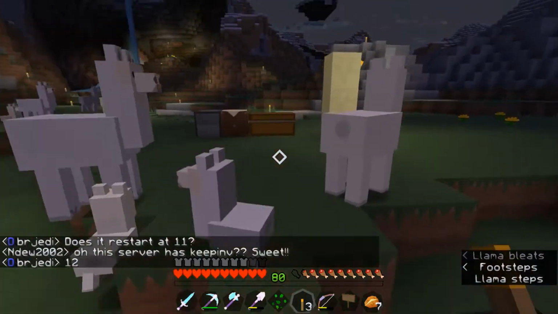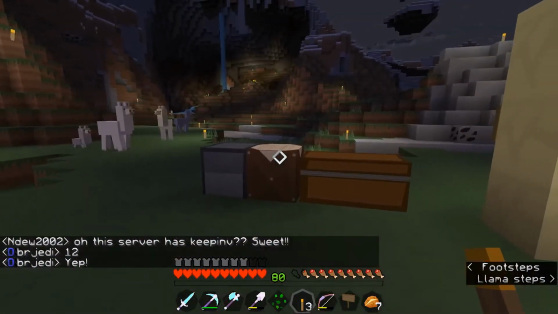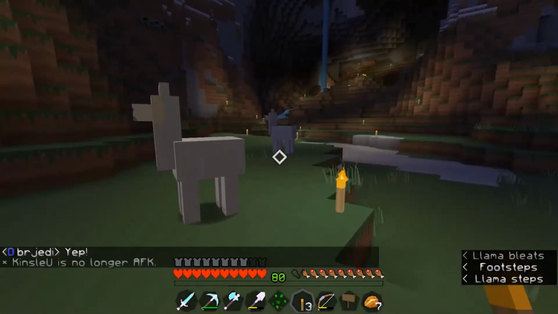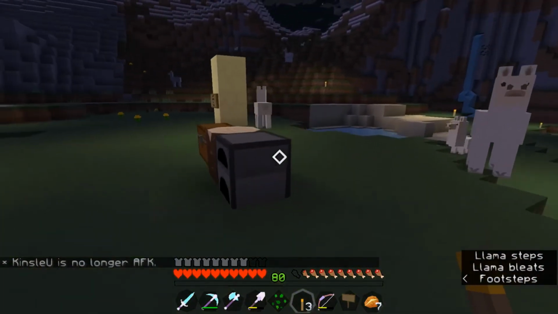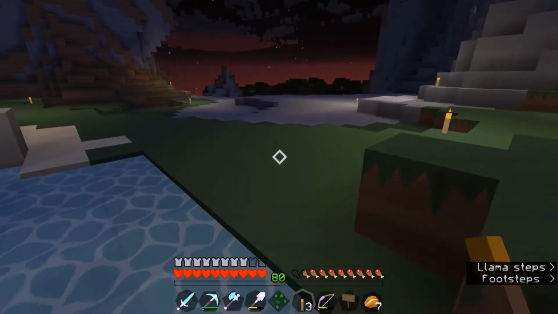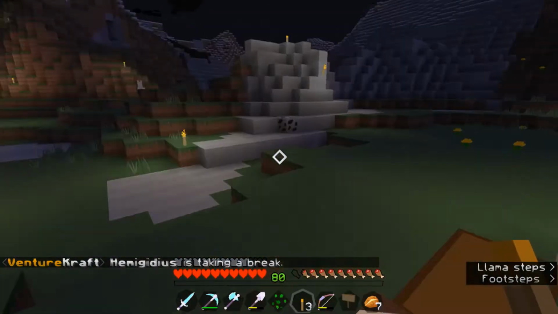Alrighty guys, we've got this place lit up a little bit, and a few more llamas have spawned in. Check it out at night. We're fairly safe out here, I think. Not gonna be too many baddies spawning now. And I've got a little starter set up, so we're gonna get to smoothing out the territory a little bit out here, and then doing a little bit of building. Catch you later.